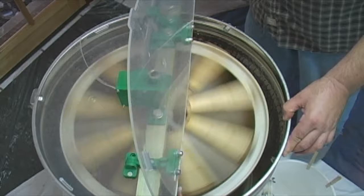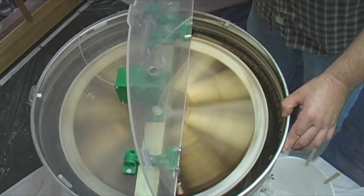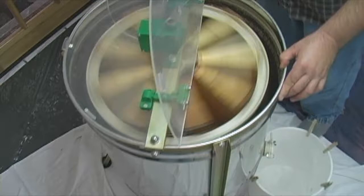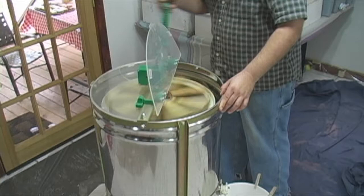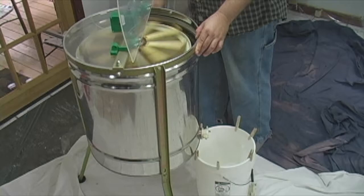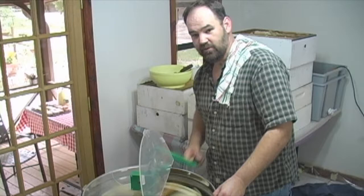This stuff tastes so good. We love to take some of this fresh honey — we've got a few cows that we milk, make fresh butter — put a blob of butter on a plate, pour honey over it, mix it up with some fresh biscuits. It's hard to beat. One thing you'll have to do before you start is prepare your bee room, because this stuff will get all over the place. You've got honey and comb stuck to the bottom of your shoes, and it makes a mess of your floor. We lay out oil sheets, rags, towels, or drop cloths. We do this over a two or three day period, and it just saves our floor and makes cleanup a lot easier.